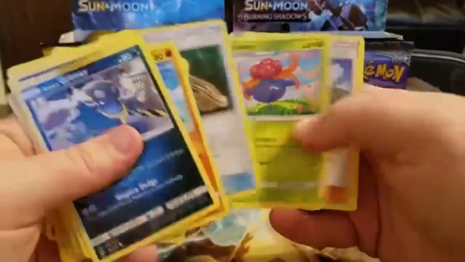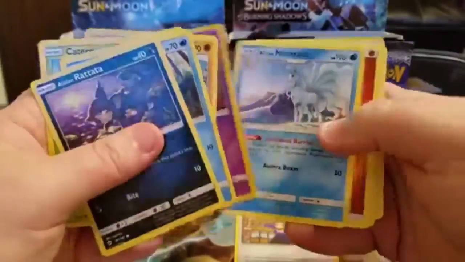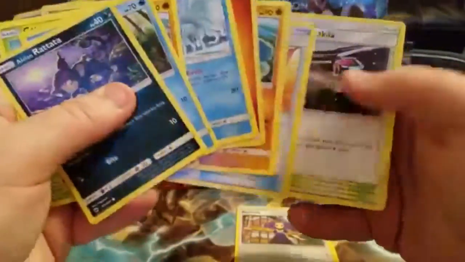So, open, Escape Rope. Hey, Acerola. I'll actually take that. They're pretty decent. Can always use more Acerolas. Okay, this pack here, and it's probably not going to be anything decent. Okay, there's a Luminous Barrier.